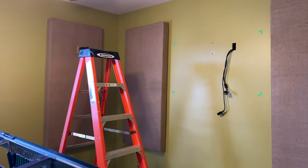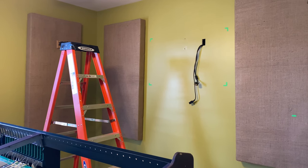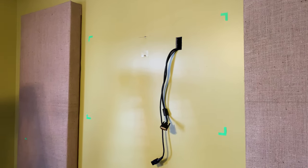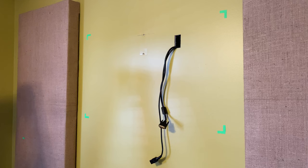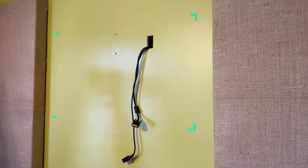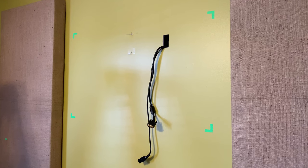And then just to back up a little bit, to see where we're at with the console here, that shows me exactly where we're going to be as far as the monitor goes. I have a picture that I'd like to hang above it, so I just need to make sure that we're going to have clearance. I think a little bit taller is going to be better in this instance. It's certainly going to hide the cable punch through the wall. It's just going to all depend on where I can find studs to get the mount. But I generally like to have the spike tape on the wall so that I have a good visual of where the monitor is going to end up, so that I'm not surprised when it ends up on the wall. So we're going to figure out our mount placement now.